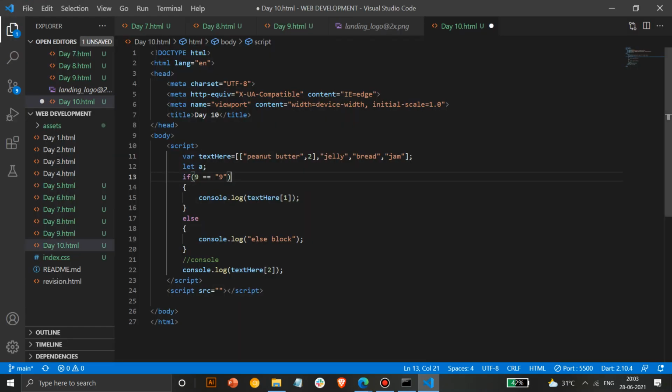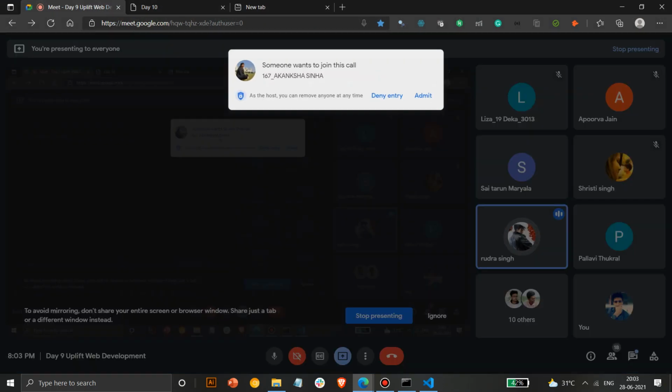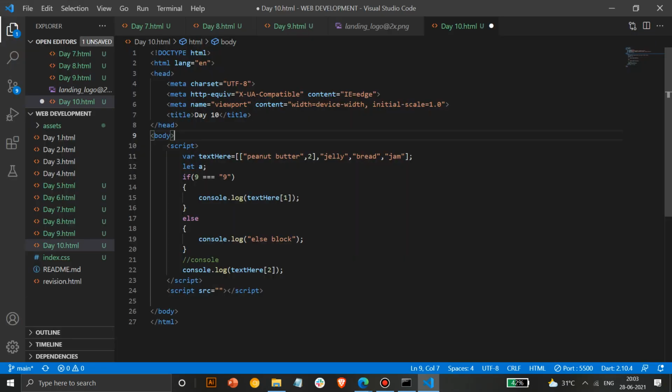Can you show me the example, Anush? Okay, just tell me what is the value of the left hand side. That is 9, right? And on the right side, what is the value? It's 9. So when you use double equal to, it will check the value: 9 is equal to 9.